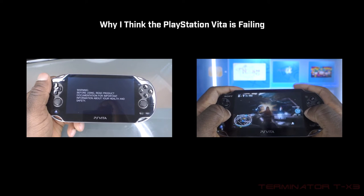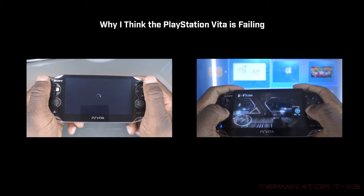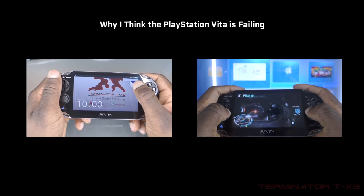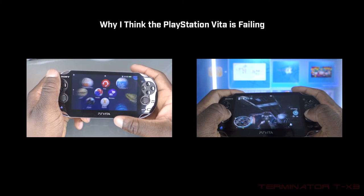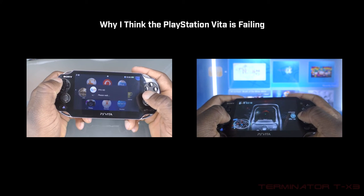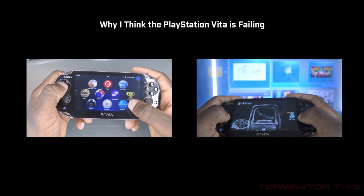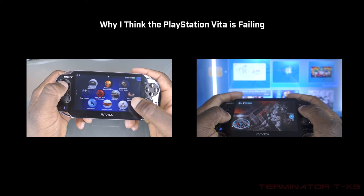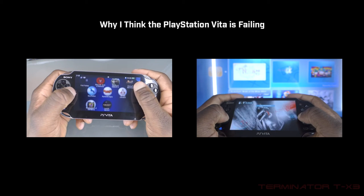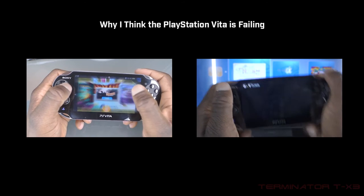Developers tried to make hardware assimilate to software instead of software assimilating to hardware, and that results in bad game design. For example, Siphon Filter on the PlayStation Portable was designed like a PS2 game when it should have been designed like a PS1 game — like the first Siphon Filter, not its sequels. Any games designed for PS2 conventions were a poor fit; PS1-style design would have been appropriate.